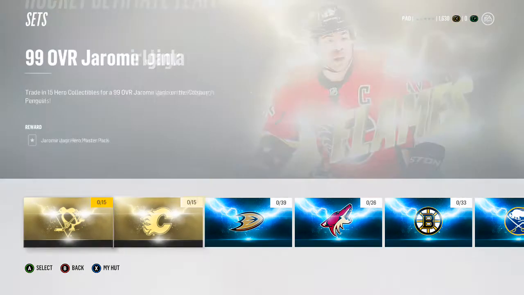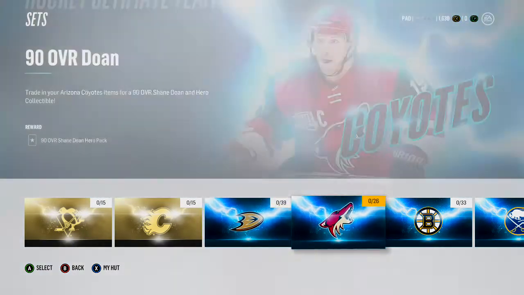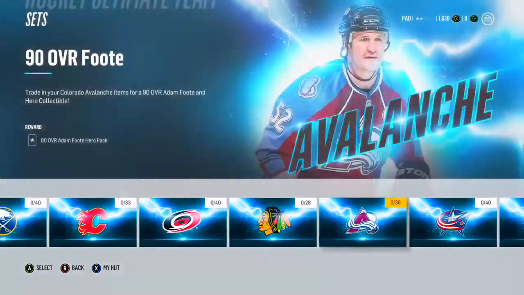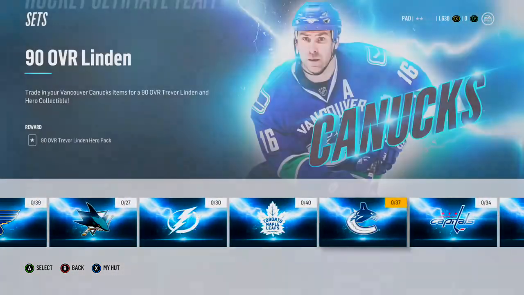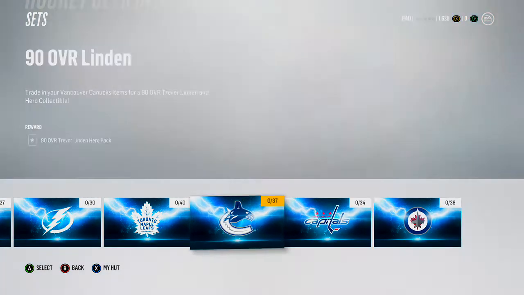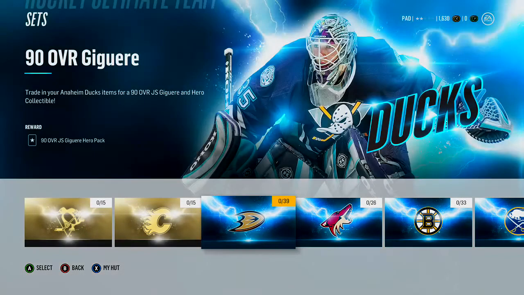Now, going on to the heroes, we have JS and Jared. I already broke this down as well. But obviously, you can see how much of the items you need. And it's pretty sick, Canucks one, all of these ones. So that's how to get the heroes. I don't really think I need to break down the hero set, but I'm probably going to make a video about the top 5 heroes soon once I get enough coins.